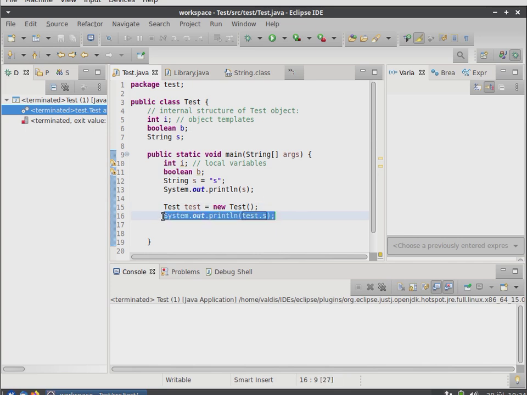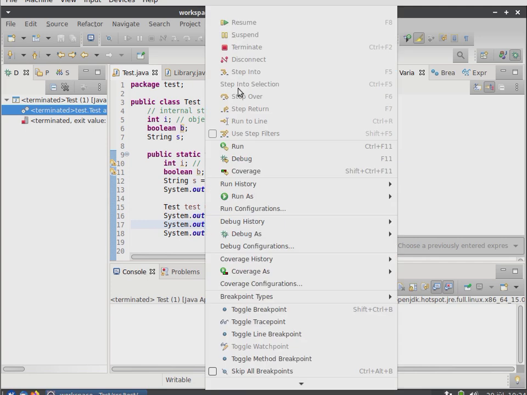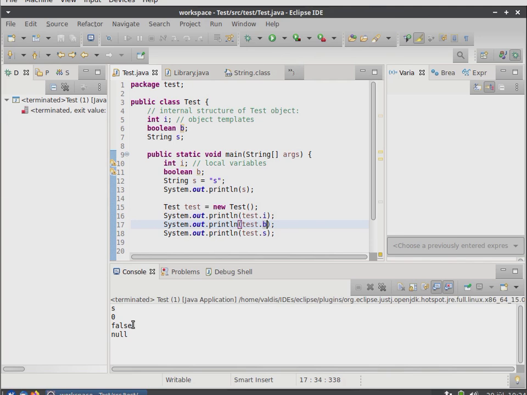Let's say print out everything. And you see that the default value is 0, false or null for an object.